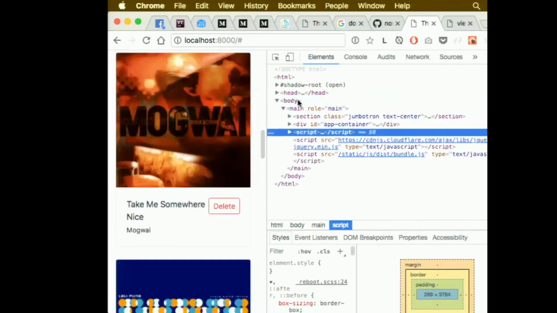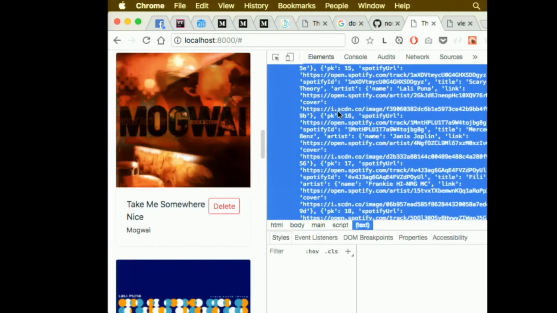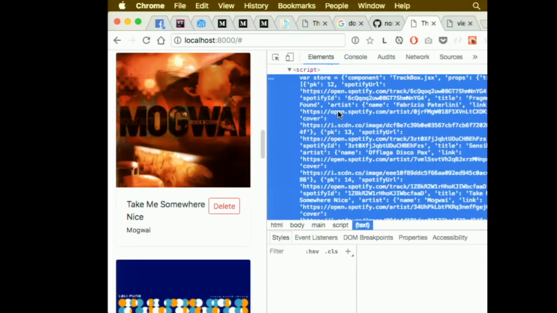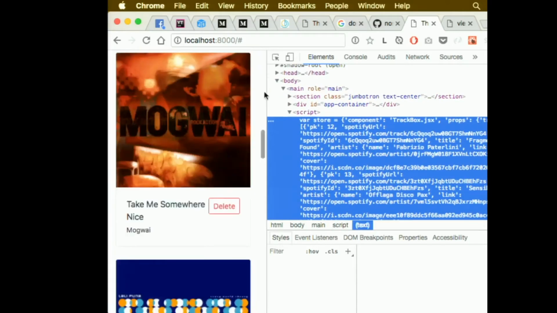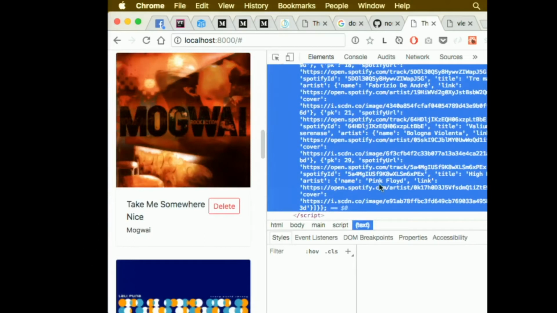But in the script, there is the store, so the last state of the application, rendered by Node. As you can see, the last PK, that is one field of an item, is 29.